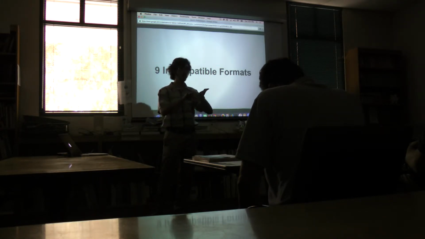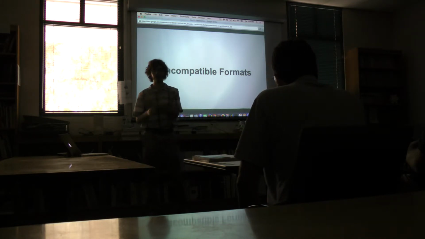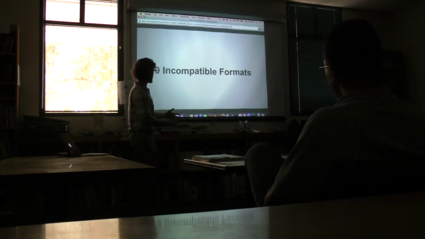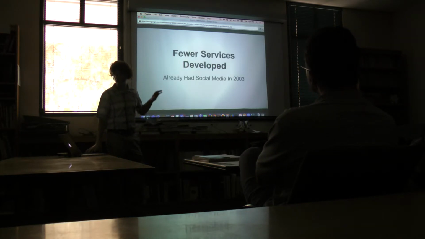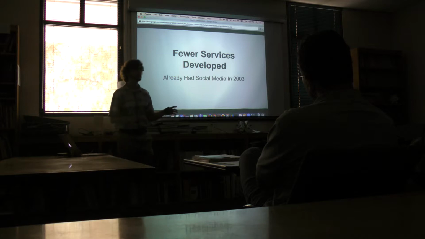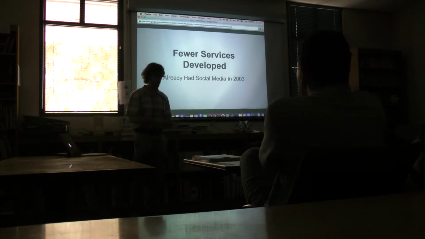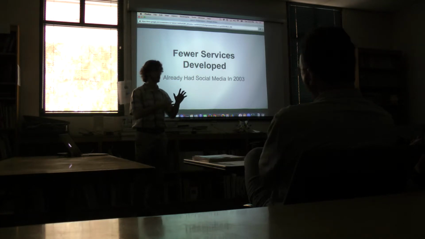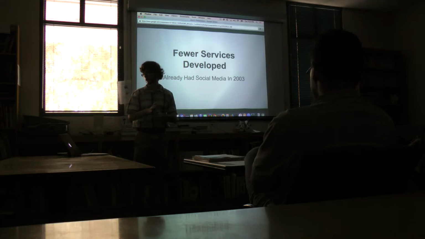However, its existence was plagued by this internal division between people that wanted it to be a metadata model and people that wanted a much more restricted syndication model. So as a result, you get these incompatible formats. The result of this is that you get fewer services developed. Because when you're a programmer and you have to think, well, okay, I'm going to make a service that uses RSS, but oh, I have to do this, and I have to do this, and I have to do this, all these different formats, it's harder. It increases the difficulty of creating more services that use RSS.